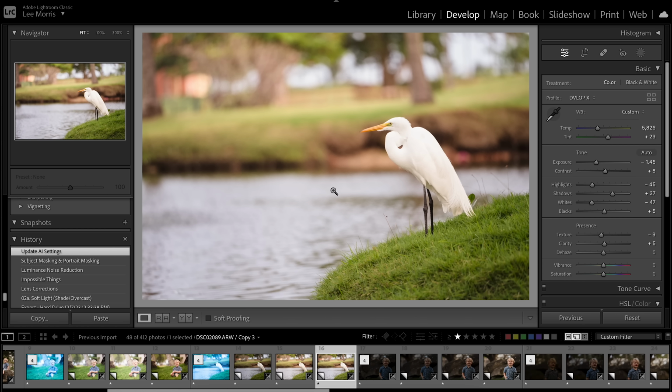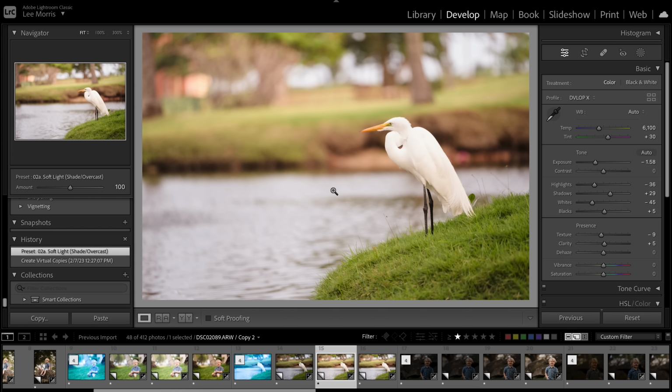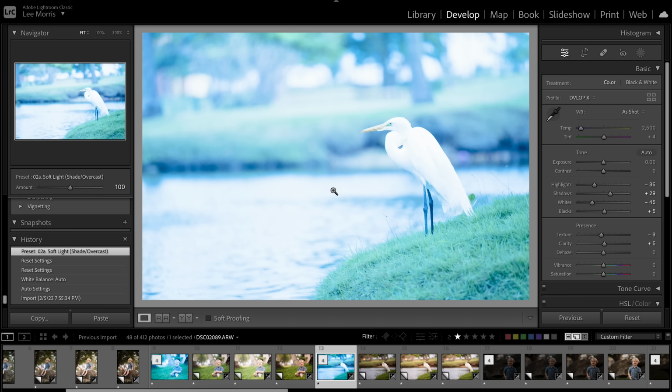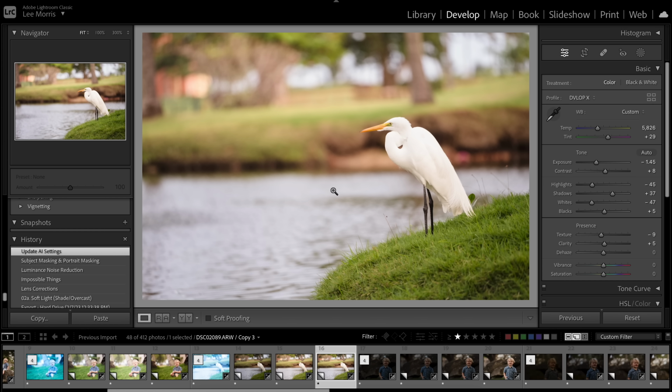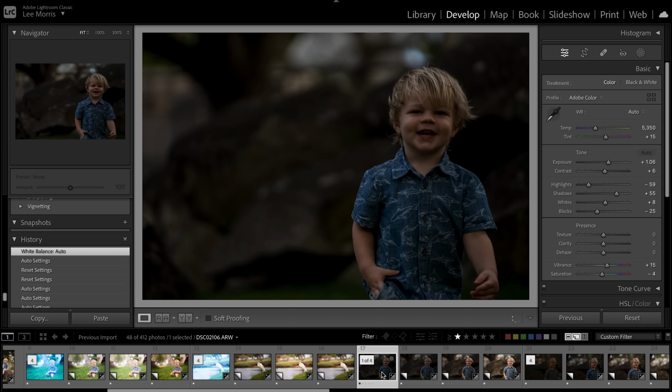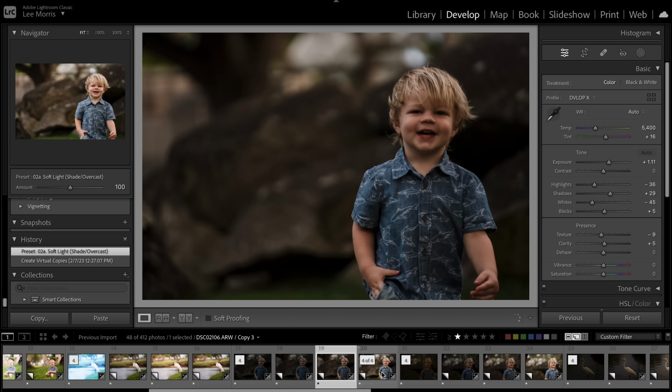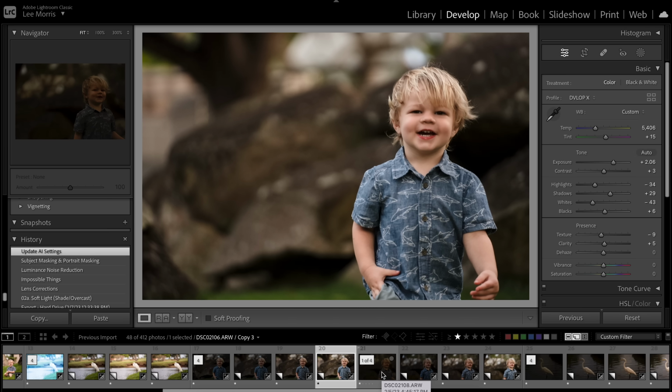And that's so similar. Maybe I prefer the Impossible Things. I would say this is a little overexposed as well. So no doubt better. No doubt better. But still slightly overexposed. I would probably come in here and just move the exposure slider down just a little bit. Somewhere right there. Next up, original. Lightroom edit almost did nothing. With the preset, still underexposed, and Impossible Things here. That looks perfect to me.